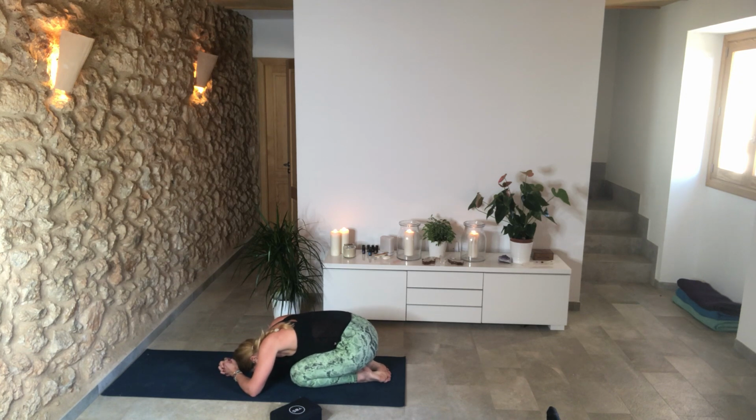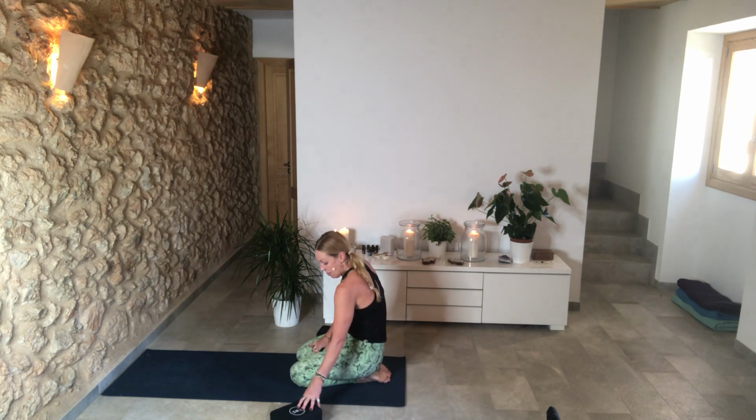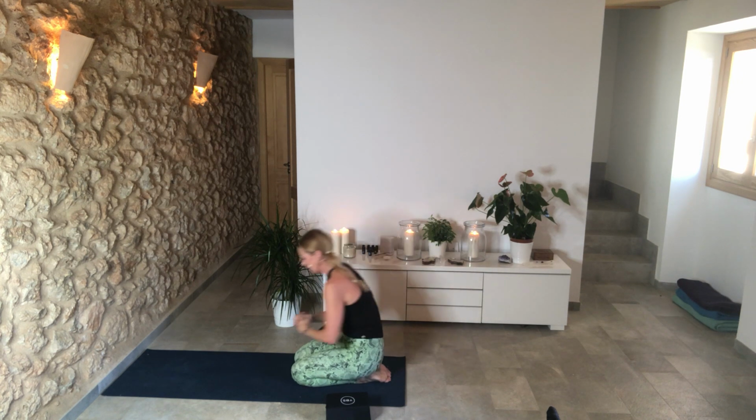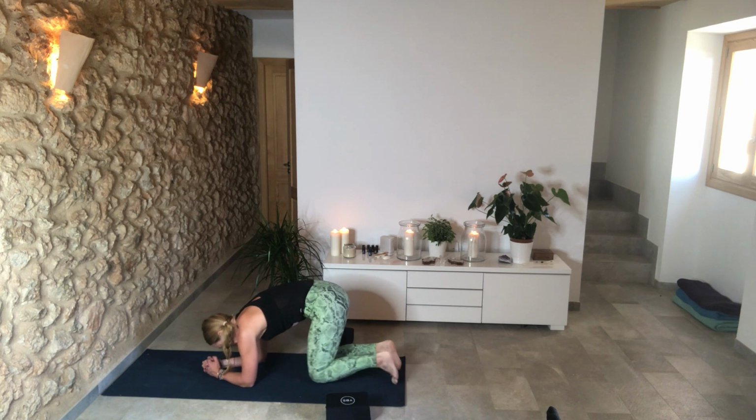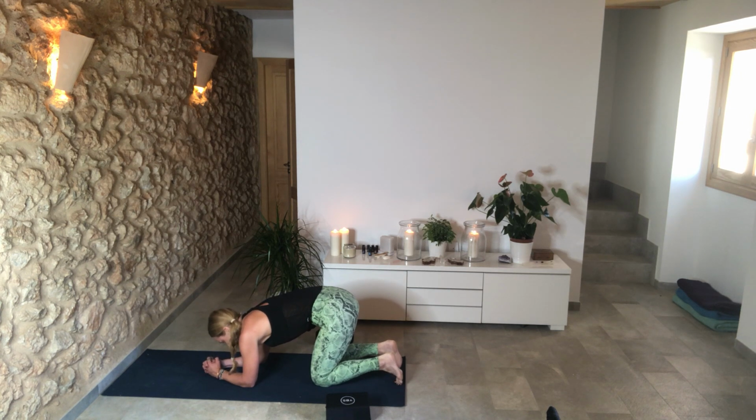I'm going to move into headstand from here. Some of you will have a practice in the middle of the room, which is fantastic. And some of you will be moving, or you're still at the wall, which is also fantastic. So again, choose wisely. Clasp the hands together. Remember, tuck that little pinky finger in and under, so you've got a flat edge. Sides of the hands, wrists, forearms press down. Elbows underneath the shoulder. Come up into that tabletop position, but you're on your elbows.